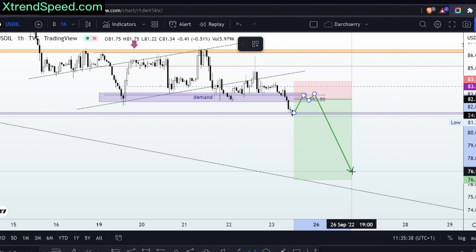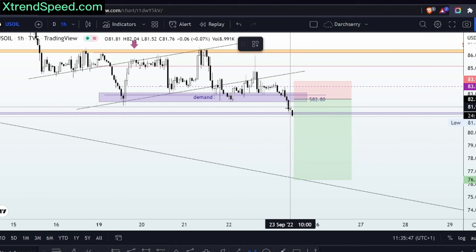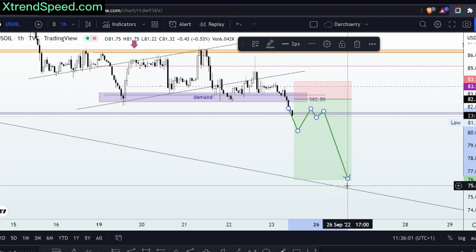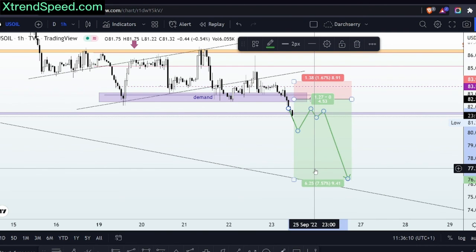And then the other scenario is if we have an outright breakdown of that level. If we have an outright breakdown of this level and we see a rejection of this level, a retest of structure or somewhere around here, retest of this area or retest of this area, then we want to be looking out for selling opportunities here. And we have our take profit target right within the $75 area and the $77 area. We should be dovetailing to, like I said earlier, a minimum of 500 to 600 pips to catch here. So that is that on the US oil.